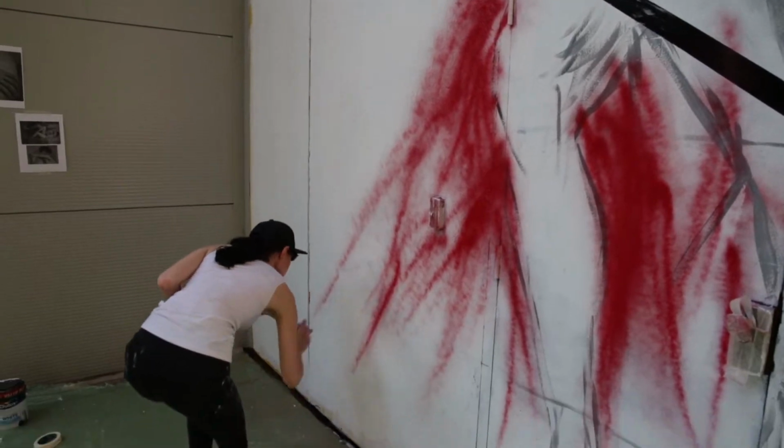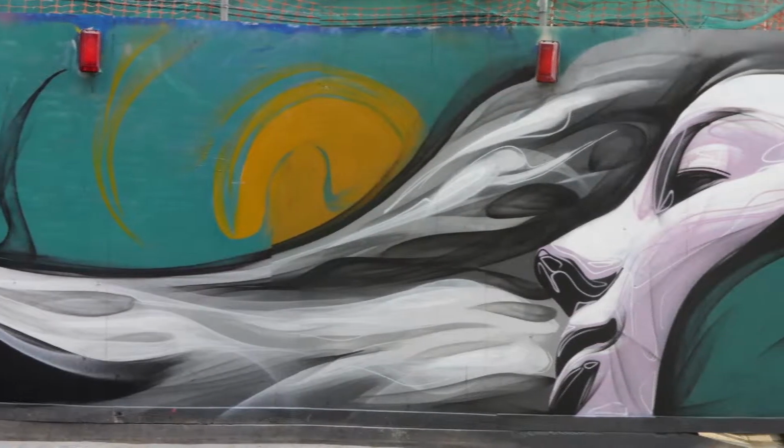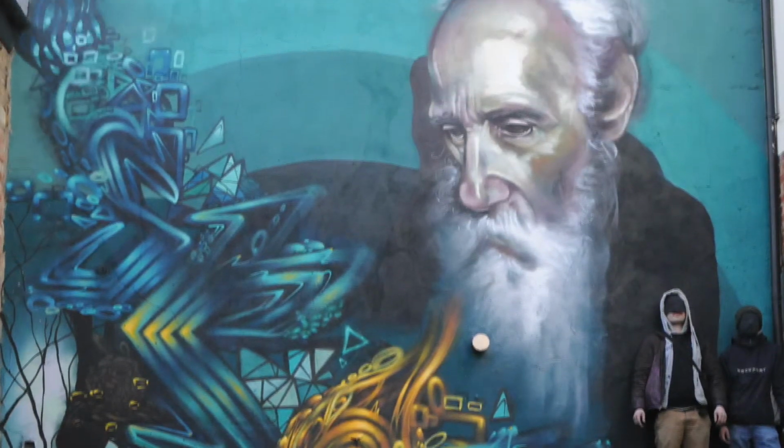I think most of the street art that we see today is actually probably online. It comes to us by email, it comes through news feeds, people tend to share it. The quality of the street art we see online, I think, goes up because we see the most shared stuff, the things that our friends like. And I think that's really opened people's minds to how good street art can be.